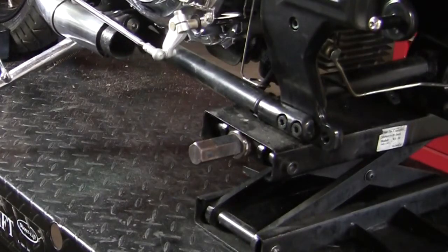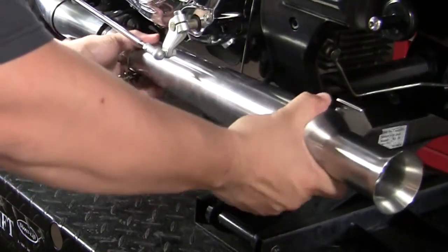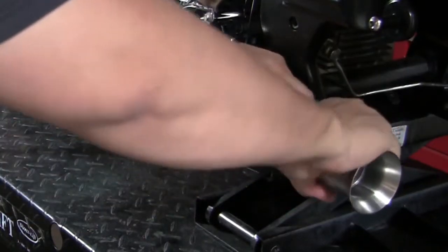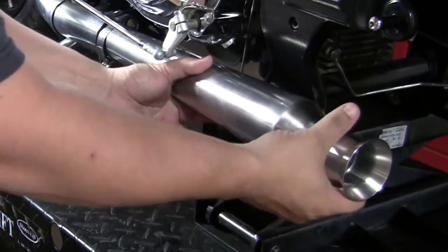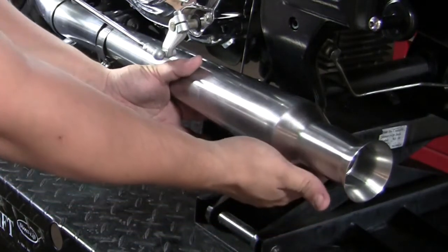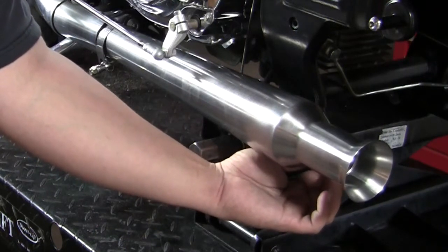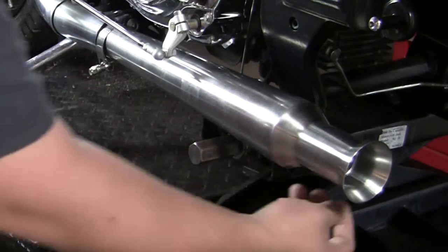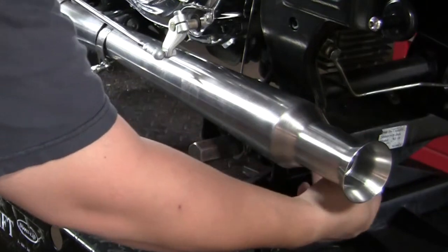So now we're ready to install the exhaust. What you want to do is push it on all the way, and in the back here, I'll get you a better angle, it'll line up with the stock bracket where the stock exhaust used to be. And there is a supplied bolt that we give you, two of them. It's a 15 millimeter bolt. What you want to do is thread it from the back side, and the bracket that comes on the cocktail shaker is threaded, so all you got to do is just spin it on and tighten it up.